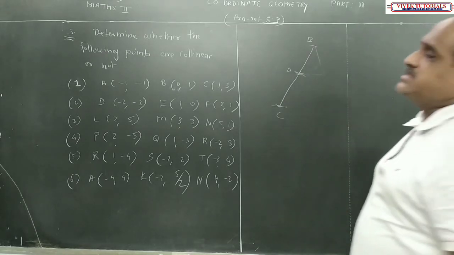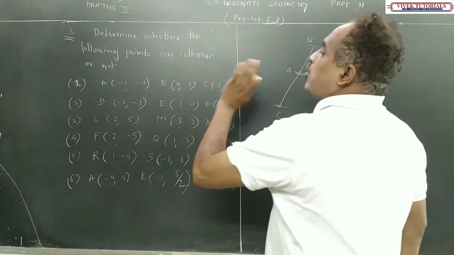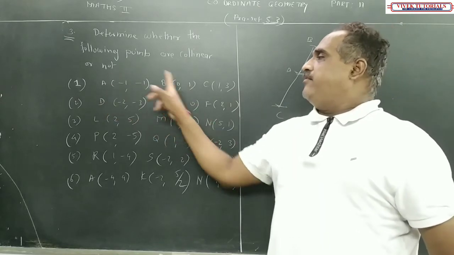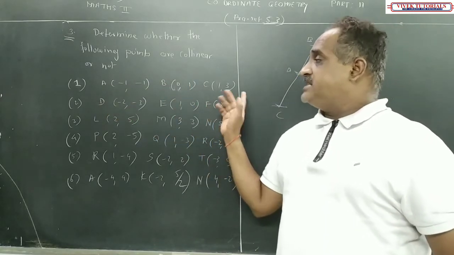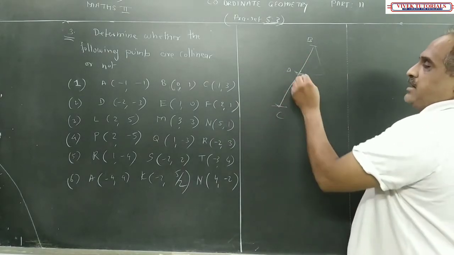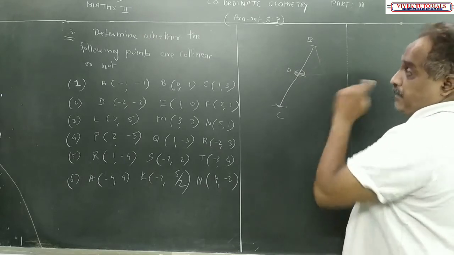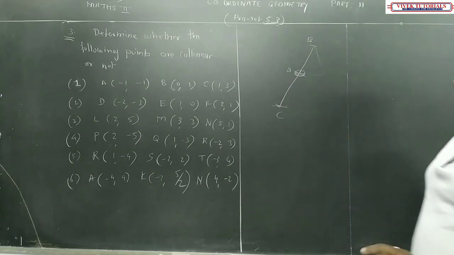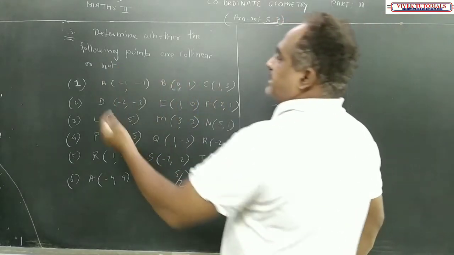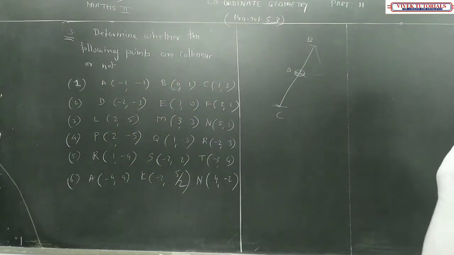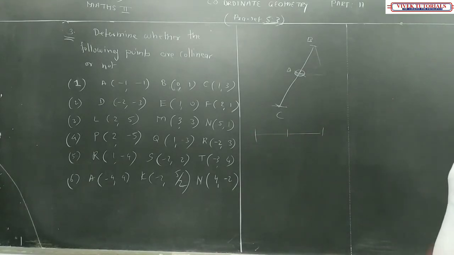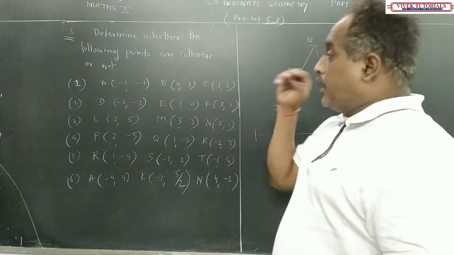What we have to do is find the slopes of these lines. Taking the three points, we take the first A and B, and then B and C. If their slopes are equal, they may be parallel lines, but when a point is common between them, they must be collinear. I'll repeat it. We have to judge whether points A, B, C are collinear or not. What does collinear mean? The points which lie on the same line are called collinear. So I have to prove that all three points are collinear.